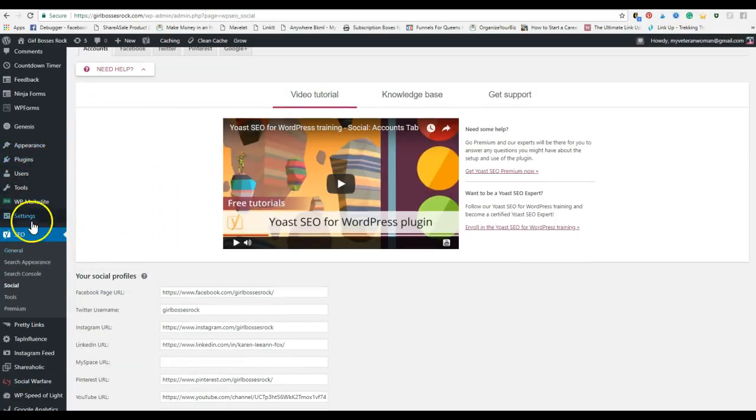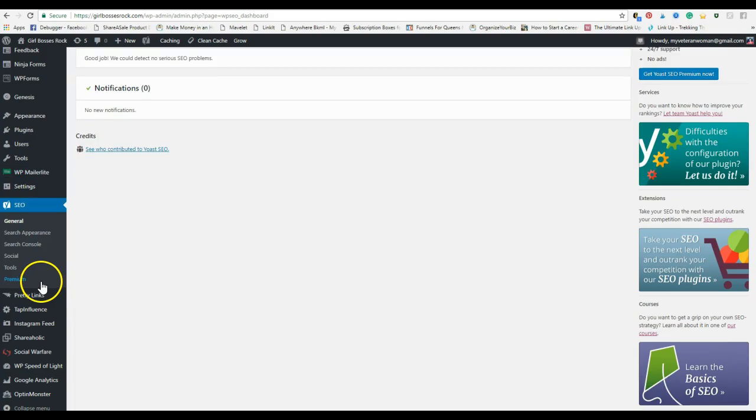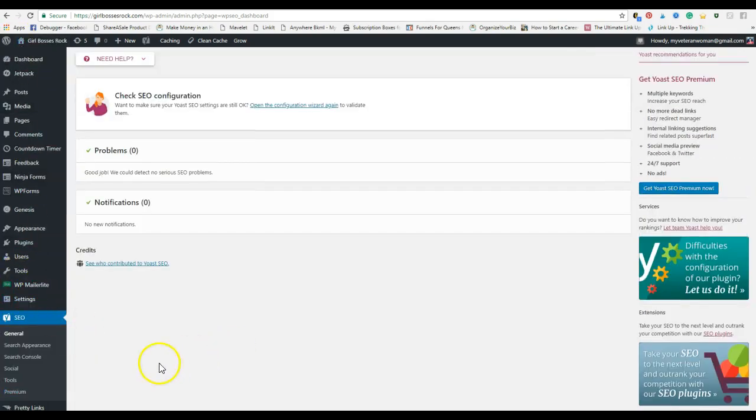So your Yoast, once you install it, will show up as SEO with a little Y towards the middle of your sidebar. When you're first configuring it, it will look a little different because I've already done mine. But you can just do the configuration wizard, and it'll take you through the whole setup process, making sure that you enter the stuff in the key areas.